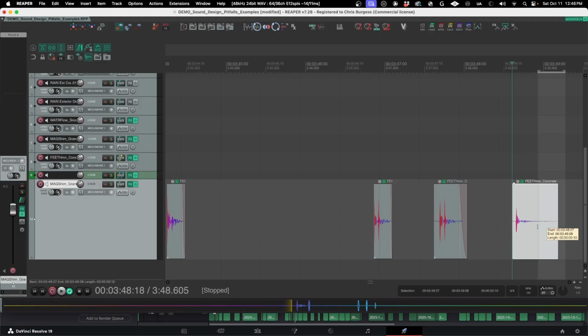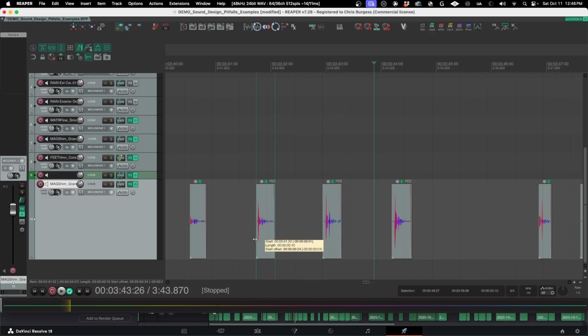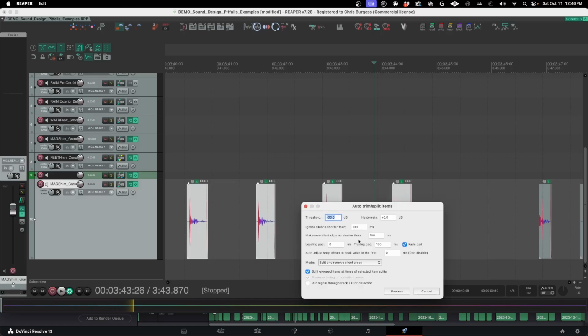As far as cleaning the end of the file, it's important to delete silence because this becomes an optimization issue, becomes a memory issue. If your files are bigger and there's no content there that the listener's hearing, you're basically giving away memory. The way I achieve this, if I take these recordings and just sort of mess them up a little bit, is to use a feature called strip silence. And I can tidy these up really quickly by using auto trim / split item, my mistake.